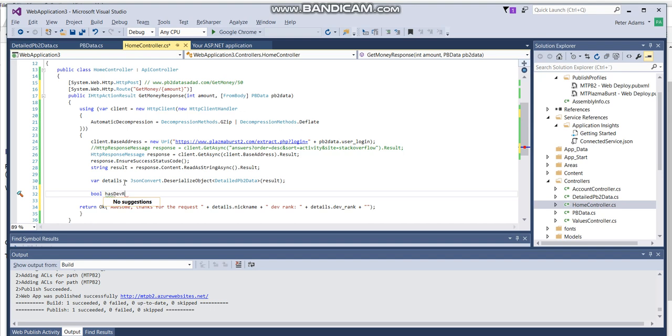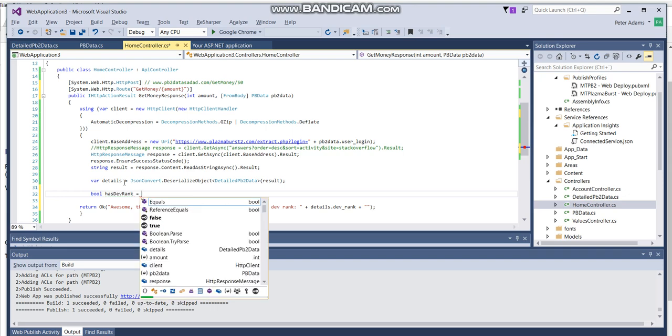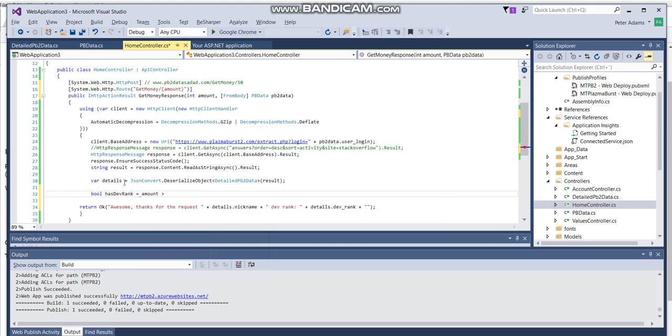So let's say you're making a map where only players above like 40 dev rank are allowed to play for some reason. Then you might do something like has dev rank, and then we say that is equal to the fact that amount is larger than details.devrank. I don't know why you would do this, but this says that, and then you have to parse it because it's actually a string.